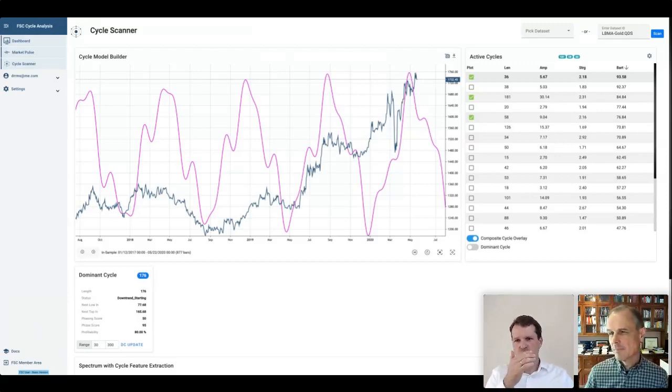So maybe after we have sorted via Bartels, it also makes sense to sort by strength, to see what the sort would show us just looking at the strength score here. So, just going through it.